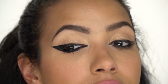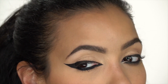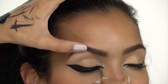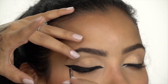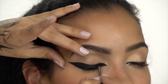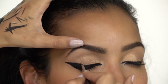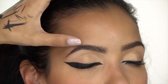And then another thing that I like to do is I'll show you, actually, why don't I just show you now? It's gonna make your lives really happy. I'm going in with the black eyeshadow. I'm gonna set everything that I just did so that it doesn't fade or crease, or so that none of the gold eyeshadow gets on it. I know sometimes you guys have asked me what happens when the gold eyeshadow gets all over the black eyeliner and then it doesn't even show all your hard work anymore. So you have to mattify with the black eyeshadow first so that nothing can stick to your eyeliner. It's like foundation and then setting it with powder so that nothing else sticks to your foundation. Same thing with this liner.